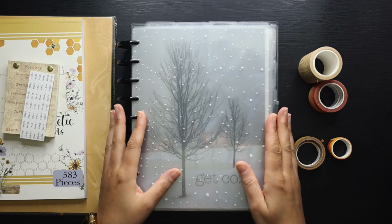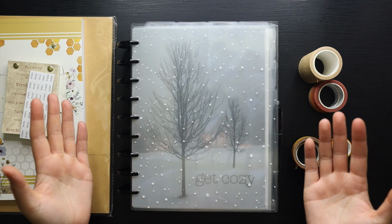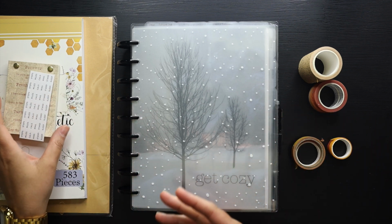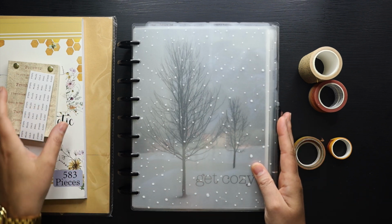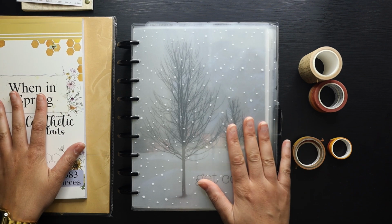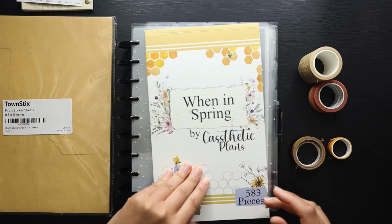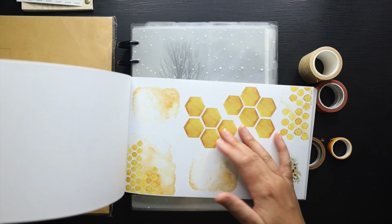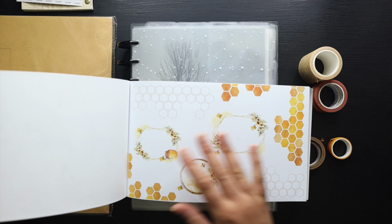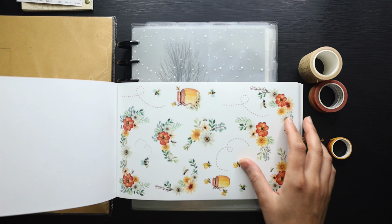The first thing you want to consider when setting up your planner is what is going to be your color scheme. Usually, that will be guided by the stickers that you choose or the specific style of spread you're trying to set up. So, for this week, I have looked into this sticker book and decided that I want to use this honeybee theme in this color scheme. So you can see there are a few colors that I can choose from to pull out from this sticker book.